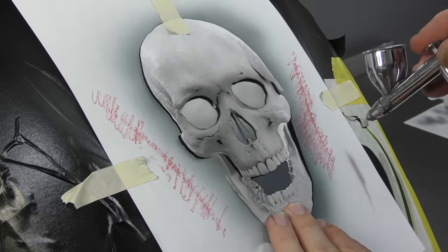So you'll notice my finger hanging right over the trigger there. That's just a comfortable way to hold it. And you're using the joint in your finger to pull back on that trigger. So just once you get the hang of it, when I was first attempting to airbrush like this, because I've always airbrushed with my finger dead straight on the button, but by putting my finger over the front, it seems to have just made it a bit easier for long-term airbrushing.